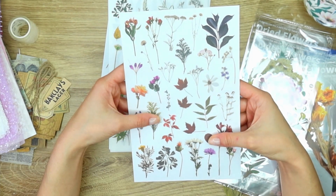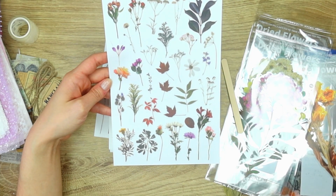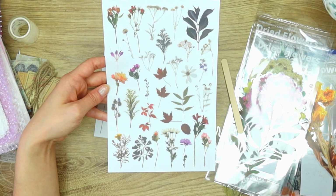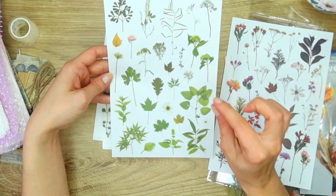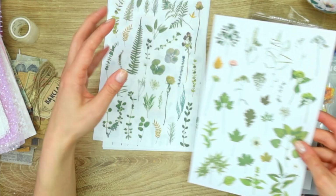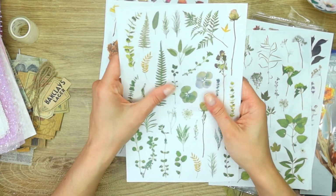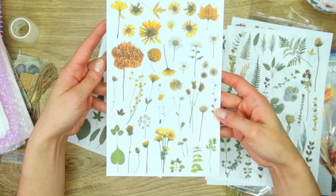Oh, but these again, these look like real flower specimens, like real just dried flowers or plants. I love them. And I love how small they are. I love tiny little rub-on stickers to place in any free spot or empty spot on my journal page. Love them. I don't know, they feel good quality.